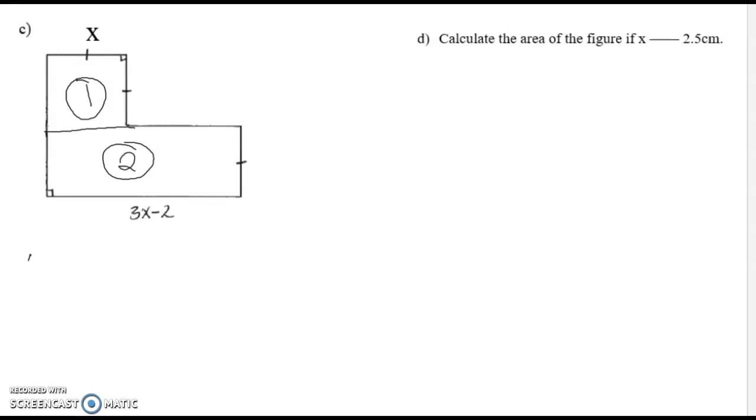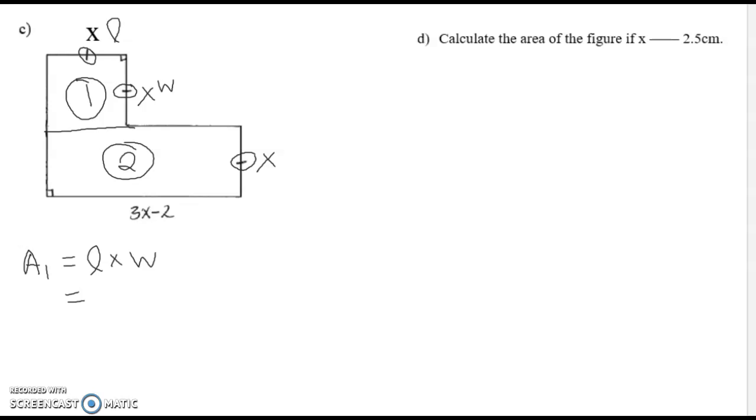Okay, so when we're doing this, I will call it area 1. And that is a rectangle, so it's length times width. If we look here, these have the same lines on them, so that means that this length and this length are the exact same. Okay, and also this length is the exact same. Because up here is labeled an x, that means that this dimension is an x and this dimension is an x. So our length is x and let's just do length and width, so it's x times x.